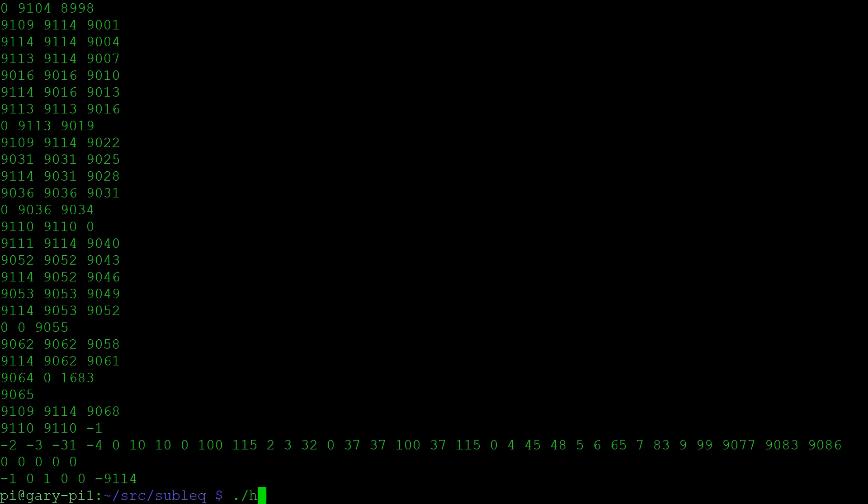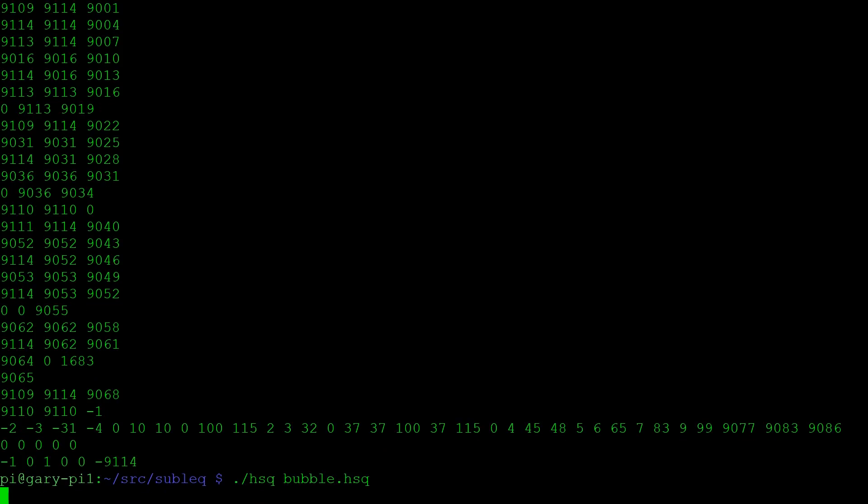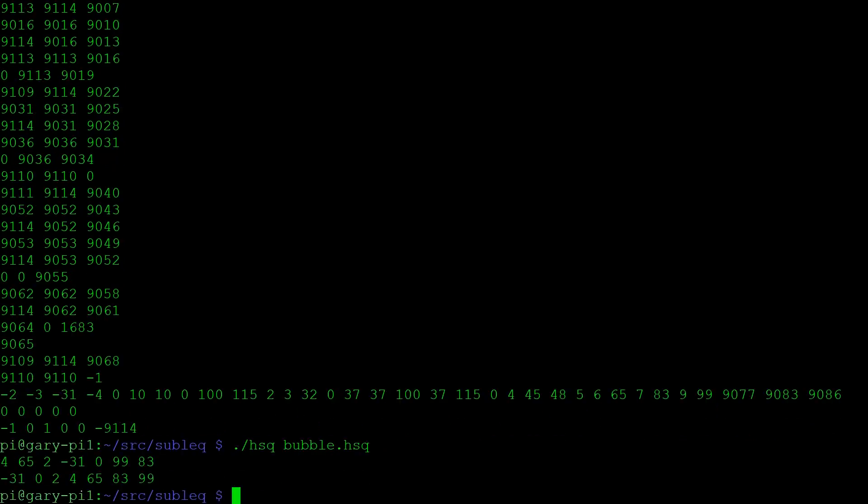Finally, we can just run this now. This compiler also has the relevant emulator in it, so it can compile it down to those SUBLEQ commands and then also run them. Let's just fire that off and get it to do it. There we go. There is the list as we defined in that C array there, unsorted. And here it is sorted using a bubble sort. It did that using an emulator of a CPU that can only do one instruction: subtract, branch, less than, equal.